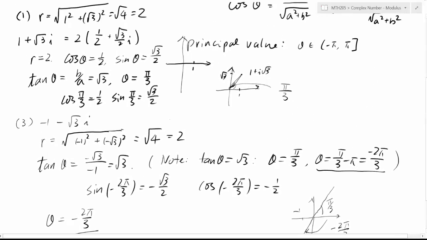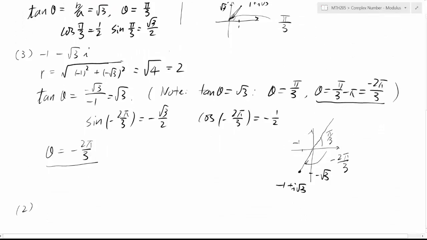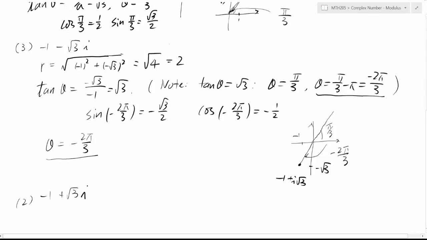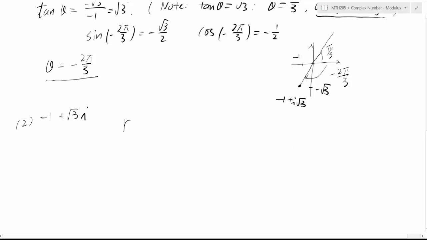At this time, we have negative 1 plus root 3i. And we will see the same thing. The modulus r is going to be equal to 2. And what is the theta over here? If we look at the angle over here, this is what we have. We have x is negative 1, and y over here, or b over here, is positive root 3. So what we have is this angle over here. And if we look at the principal value of the argument, that's what we have. So how can we find that? We can say tangent theta is equal to root 3 over negative 1, which is negative root 3.